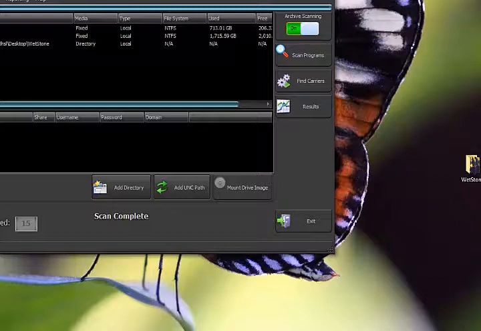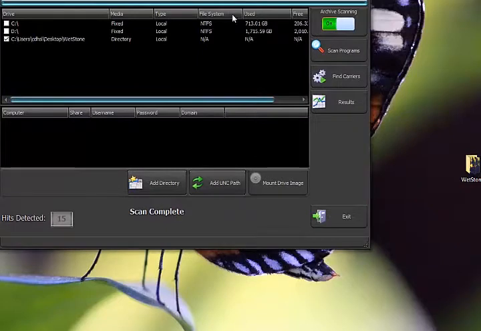Now that we've identified the files within this particular folder that are Stego-related tools or programs, we want to take a look at the images, audio, and video files included within that directory to determine if there's anything suspicious there. So we're going to use that same directory, but this time instead of scanning for programs, we're going to scan for carriers.